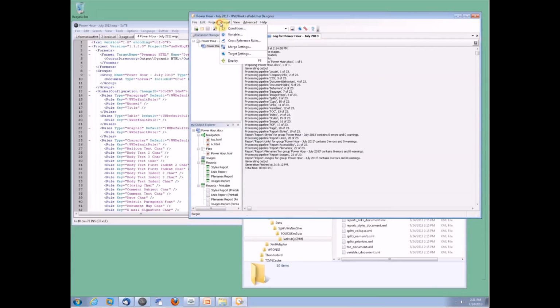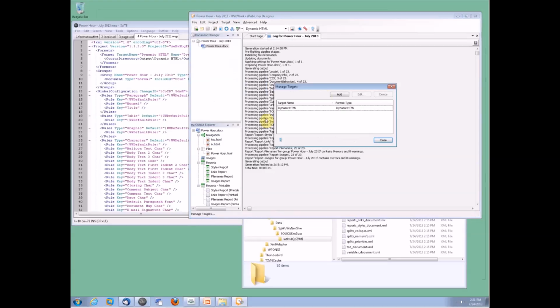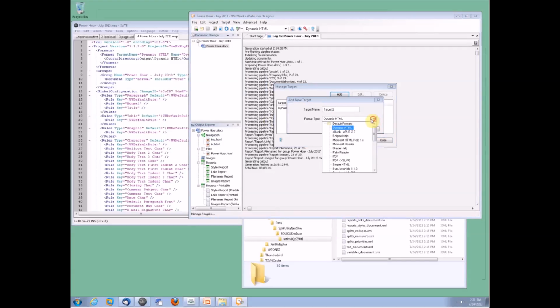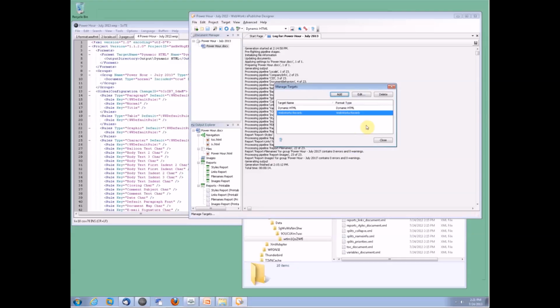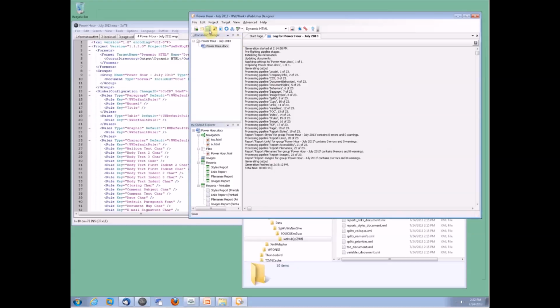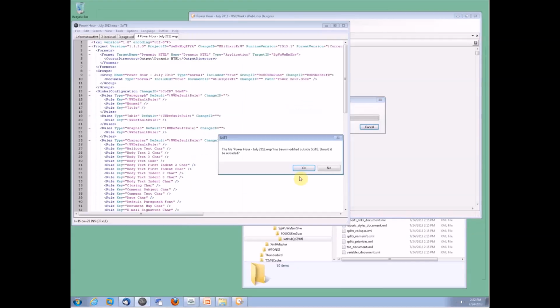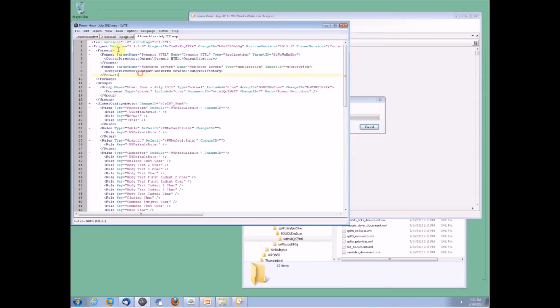I will go ahead and add another target just to let you see this effect real quick. We'll add a target for Reverb. Go ahead and save and flip over there, and we'll generate. Our file will reload. We've now got two formats defined.